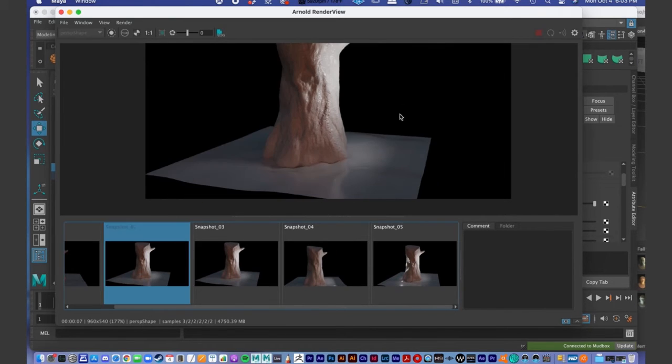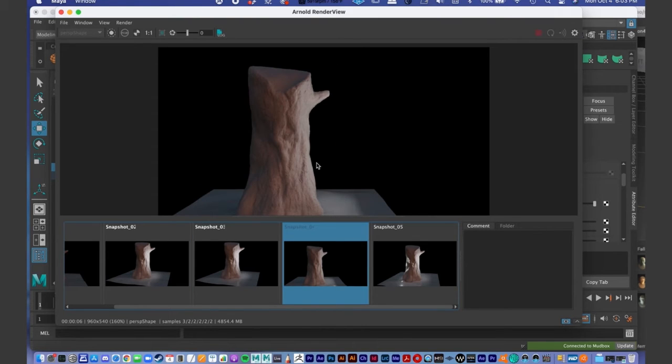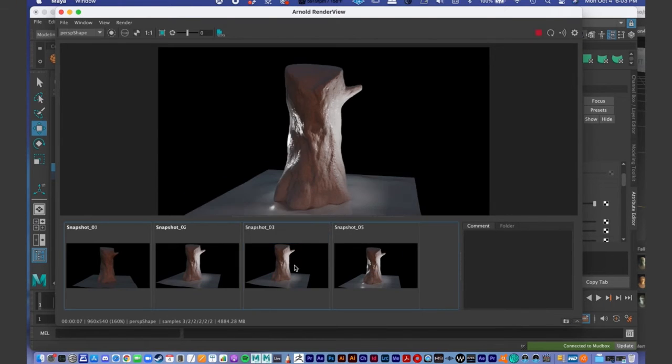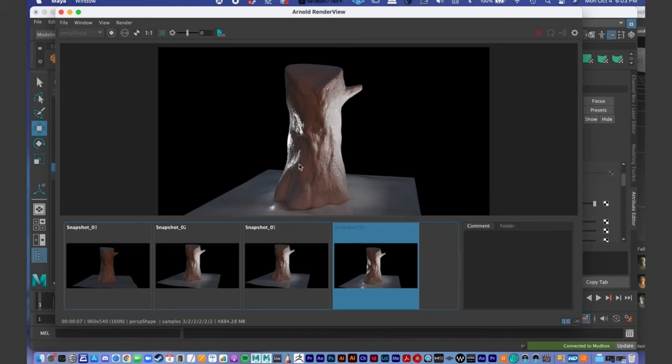If we look here, this was the model with just the main light. And this is where I increased the scale of the light, so a larger light radius. I'm just going to delete that for now. So this was our key light right here. And then in this render, I have the key light still, but I added that fill light to start to fill in those shadows just a little bit and create a little highlight going along that side. So that's 2 of 3 lights right there.